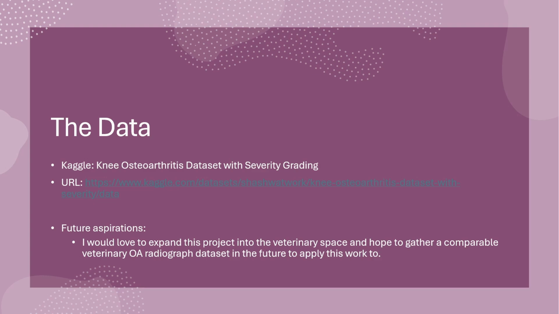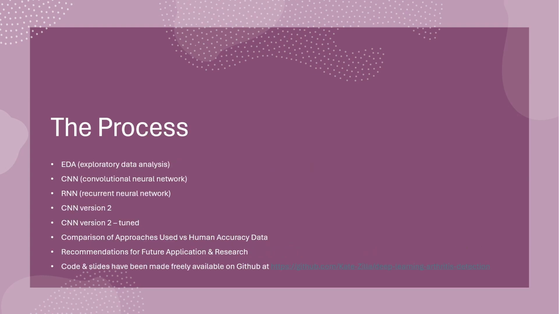The URL is there. In the future, I would love to make a collaborative veterinary database and expand this project, because I think that I could make a tool that goes across species. The process here: EDA, created a convolutional neural network, a recurrent neural network, made some comparisons, some revamped versions, and we will continue on through that.